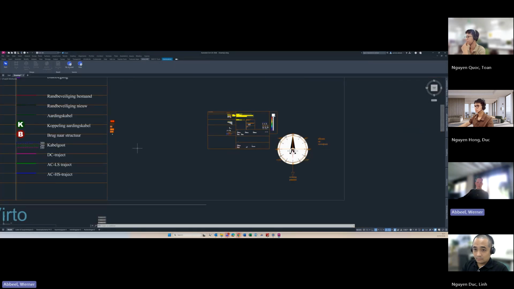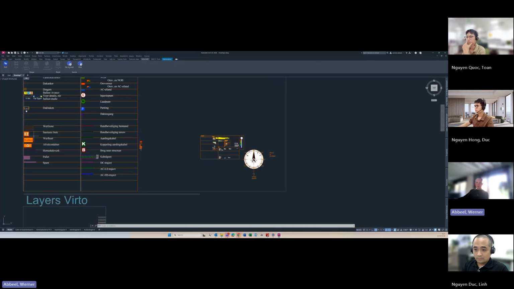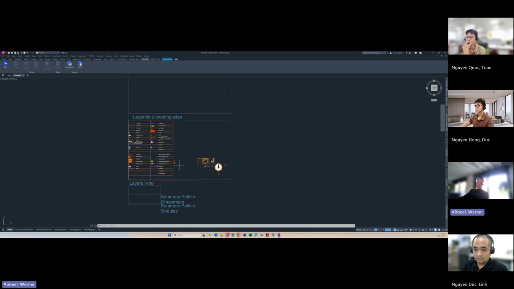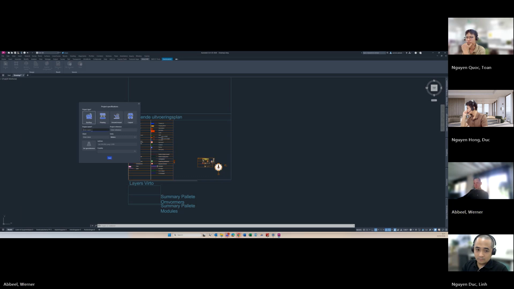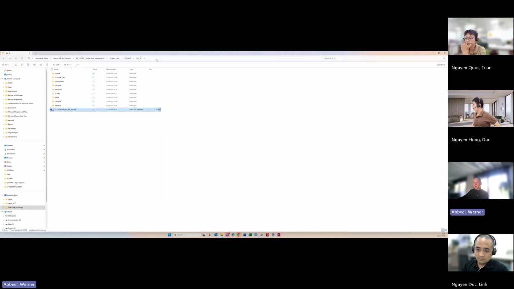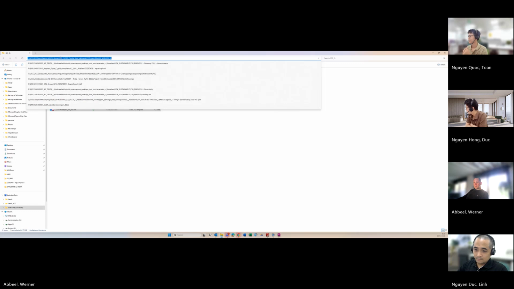If you open it and you have Virto installed, it will always open in Virto. It comes in handy when you're working in Virto, otherwise it's a little bit stupid. So you click Start. Then it will open a frame. This is a rooftop project, so you have to choose the rooftop. The name of the project, I think, take it, but we will copy paste it.